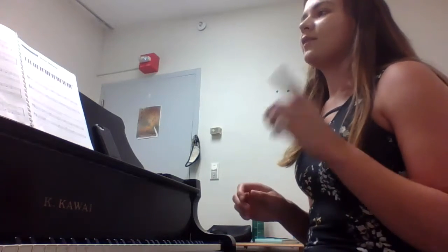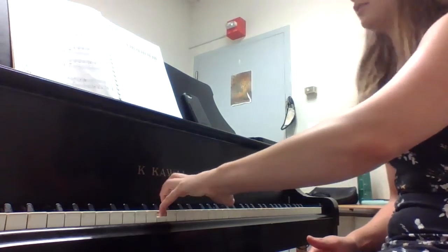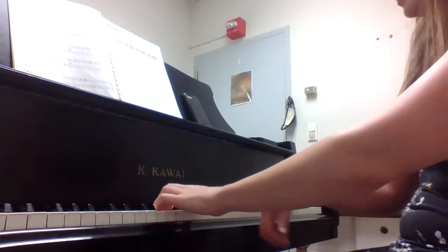So, our first note in the left hand is going to be, let me swivel this over here, this very first one is going to be this bass F, and then I'm going to tilt you down, see, perfect. So it's going to be this F right here, and this is a little bit backwards, so it's obviously going to look different, but you're going to put this first F right here, okay?